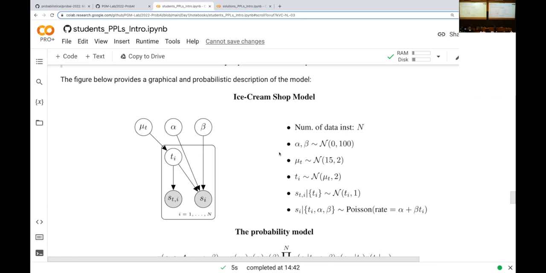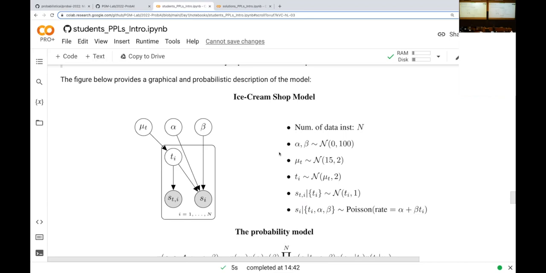Multiplying the temperature, what does it mean? It means my assumption is that I sell every day some fixed quantity of ice creams, and then depending on the temperature of the day, I may sell a bit more or a bit less. This is my assumption, perfect? And this is the modeling that I make. I say the sales follow a Poisson where the rate is a linear relationship, where the impact of the real temperature is multiplied by this parameter beta plus another parameter alpha. These are two unknown parameters. I don't know these parameters, okay?